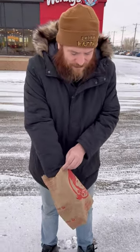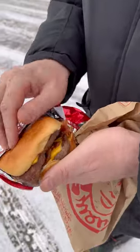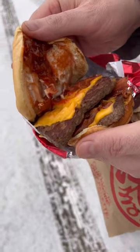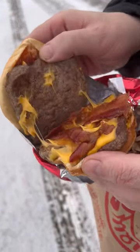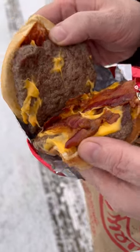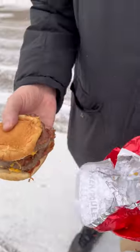Hi, we're at Wendy's doing the Baconator. Before we do the Baconator, I just want to let people know I got new merch in a couple days, so go check that out. Let's open this up — the Baconator. This is a Baconator with extra cheese, just so you know. You got the cheese, some more cheese, bacon, the burgers, and some more cheese. So let's give it a try.